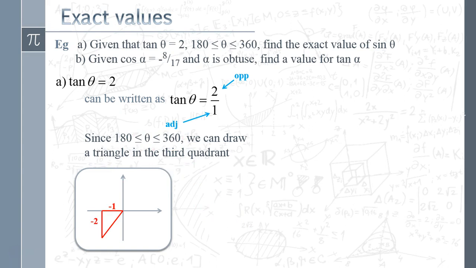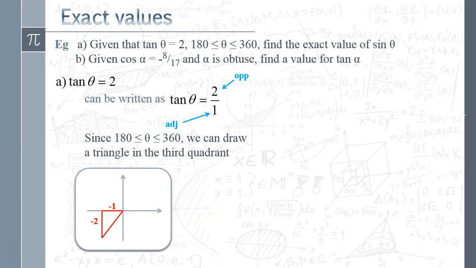Now, why has it got to be in the third quadrant? Well, the reason for that is if this value here is positive, we've got a negative side there, a negative side there, so those negative divided by negative makes a positive. If it had been in the fourth quadrant, the opposite side still would have been negative, but the adjacent side would have been positive. So tan in the fourth quadrant would actually be a negative value. And we're not told it's negative, we're told it's positive, so that means it's got to be somewhere between 180 and 270.